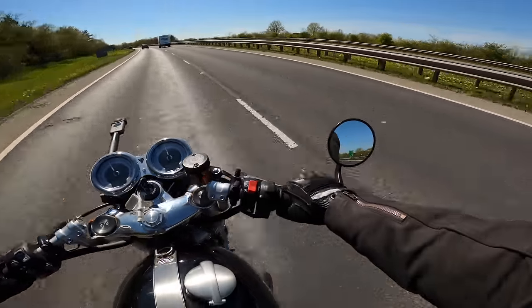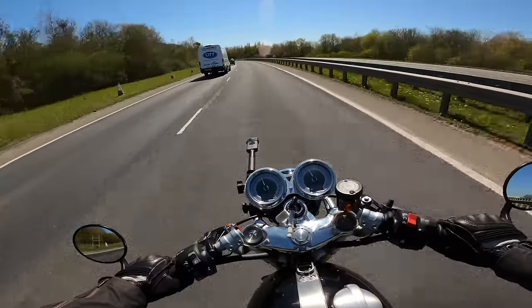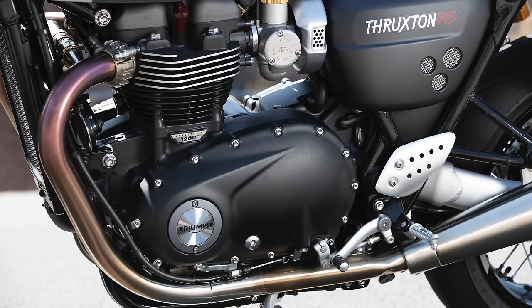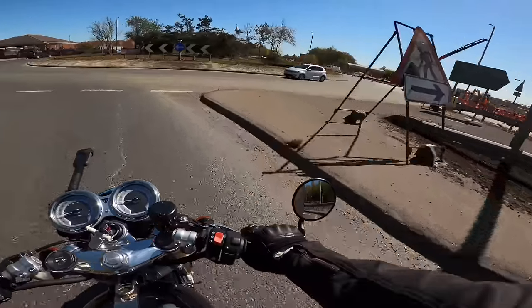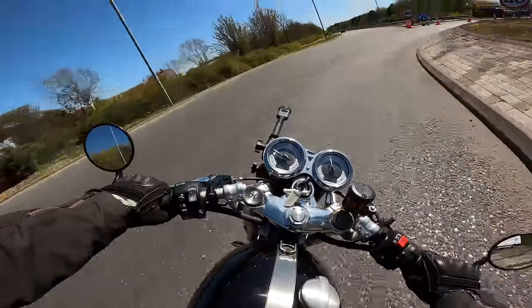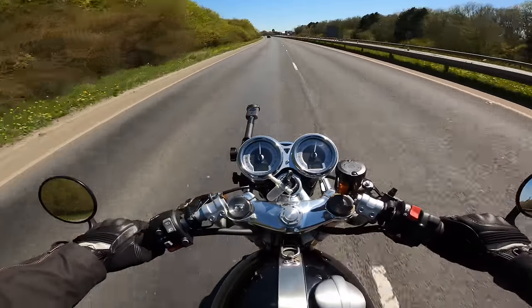So what's different about this particular bike? Triumph have made a lot of changes over the R version. It has a dedicated chassis, but the real changes have come from the parts bolted onto it and changes to the engine. It's got a lighter weight crank, magnesium cam cover, lighter balancer shafts and clutch, a thinner engine wall, and overall they've shaved six kilograms off the weight. More importantly, they've knocked 20% off the inertia, so it should be more responsive — and it certainly does feel that way.